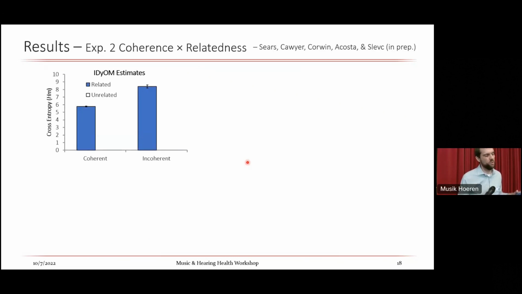Once we started scrambling the sequences, it was generating probability estimates for every chord, and the most scrambled sequence was the one with the highest information content on average. And so we get a huge difference between the coherent condition of the stimulus and the incoherent condition of the stimulus. We get the exact same thing for the unrelated tonal condition.